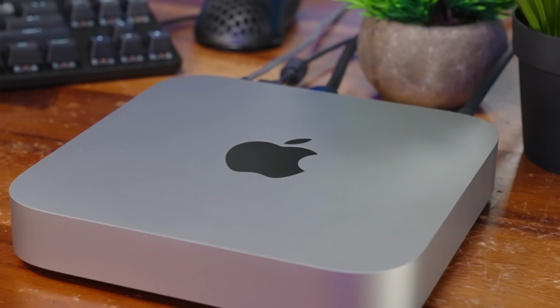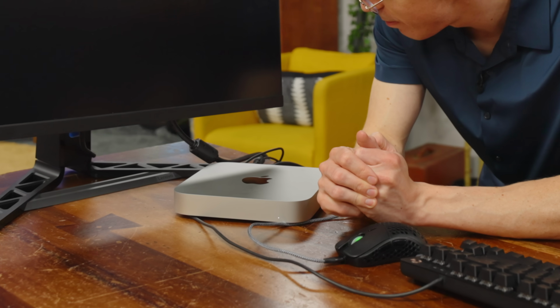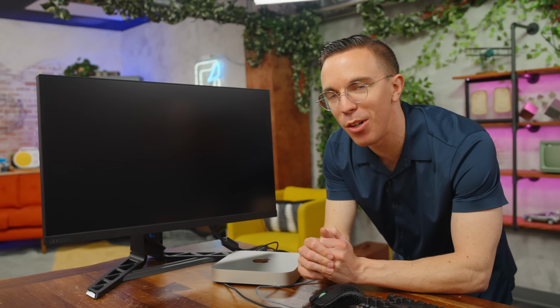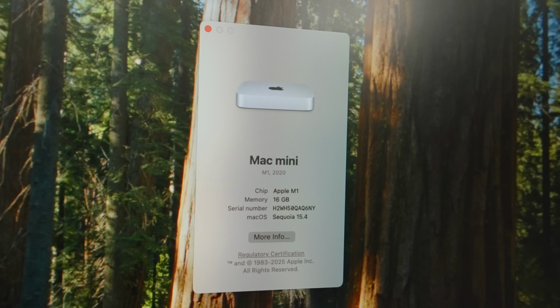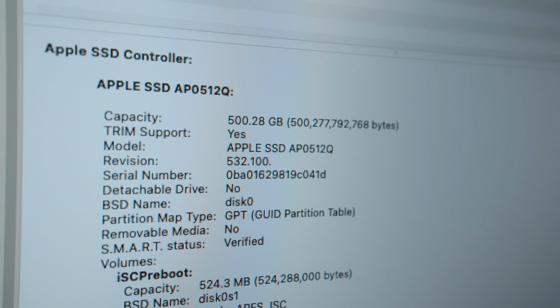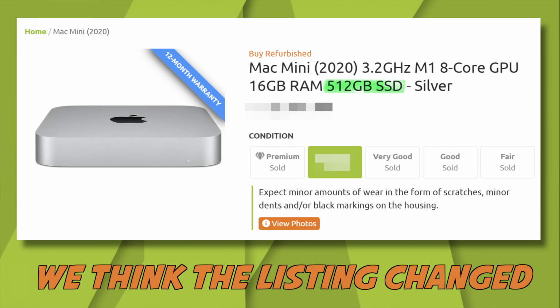With our peripherals, which to be fair, this did not come with a mouse and keyboard, but the Mac Mini never did. Let's go ahead and press my very easy to find power button. I would make fun of that speaker being blown, but honestly, the Mac Mini speaker has always been helpful and yet almost non-existent. Hello, that is a Mac Mini that is up and running. It is showing up as 16 gigabytes of RAM, which is correct, in M1. Oh, hey, it's a 500 gig SSD. I'm almost positive I ordered a 256 gig SSD. I'm gonna just say that that actually is solid.